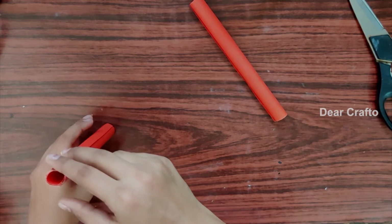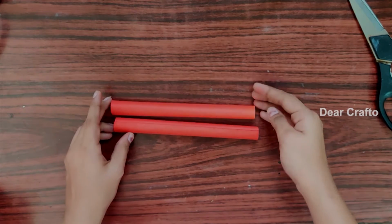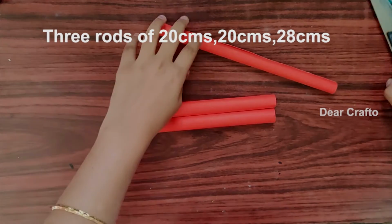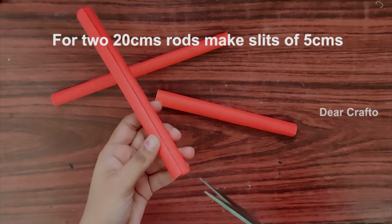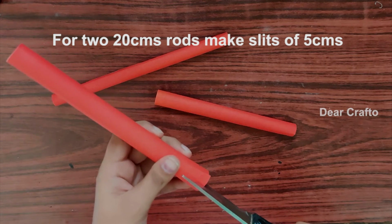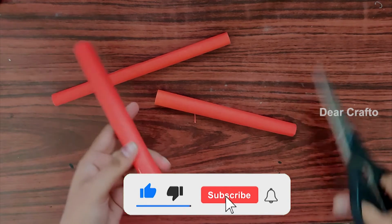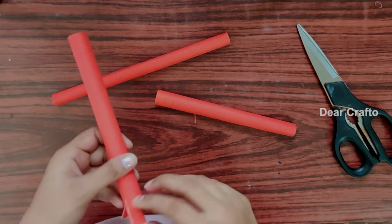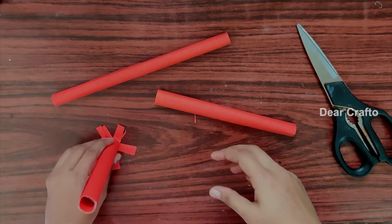Make another rod which is more in length than these two rods. Totally we have three rods, with two rods of 20 cm and the third rod of 28 cm. Make slits of 5 cm to these 20 cm rods as shown in the video. Our rods are ready. Let's assemble everything together.